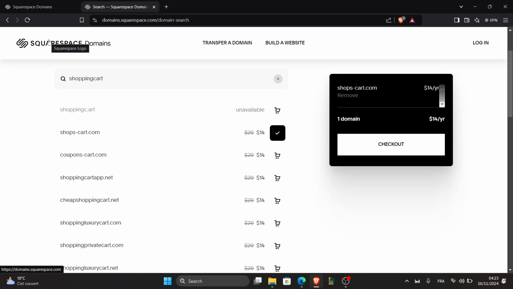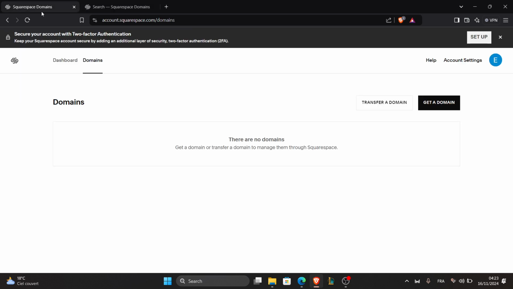The second step is to update the primary domain. Once your new domain is connected, go back to the domains section and set your preferred domain as the primary domain. The domains you buy will be displayed here, and you can go back here and set your preferred domain as the primary domain. This will make your new domain the main address people see.